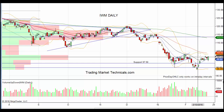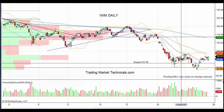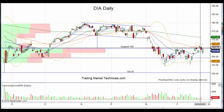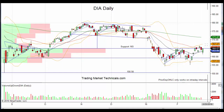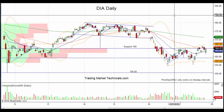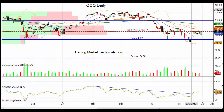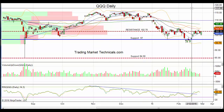Banks, financials, and technology are all not participating — this is just a short covering rally, guys, be very careful. Russell 2000: we're above the 20-day but look at how far below we are from the 50-day moving average — small caps are not participating. Diamonds are below the 50-day as well. You can see ugly-looking charts with gaps all over the place, telling me there's still volatility in the markets. The QQQ — another form of technology — bigger-cap stocks are still not doing too well. I don't think the market is done going down at the moment.